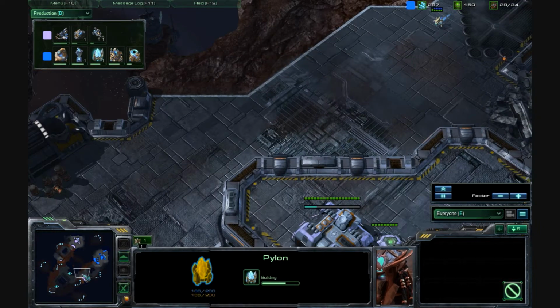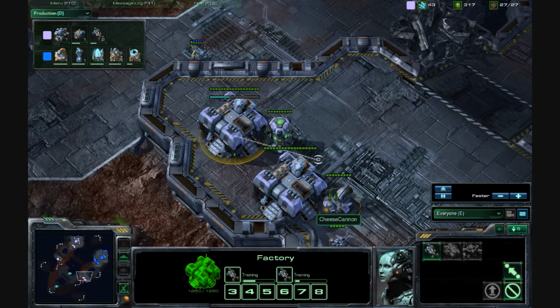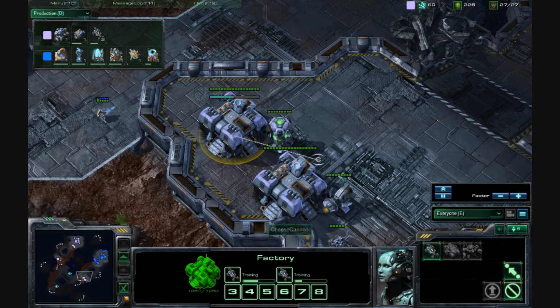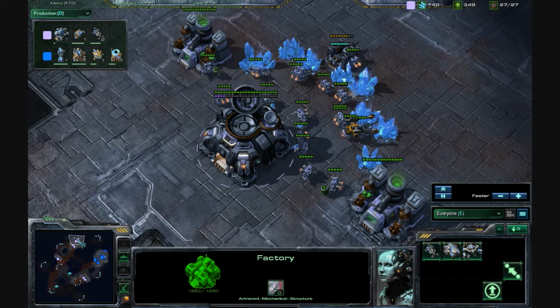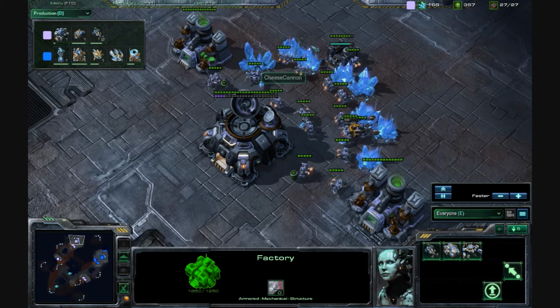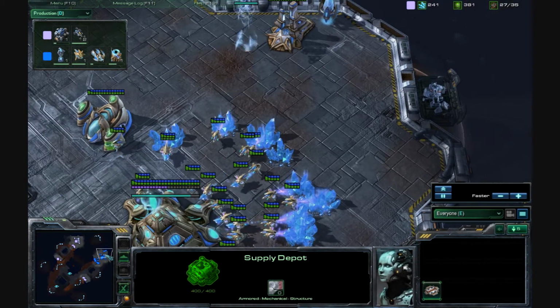So here comes a probe. Actually, we have Hellions, so Thor is going to be delayed in favor of 2 Hellions. Looks like CheeseCannon is actually supply blocked. So there we have the supply coming out, and we have a warp prism. So he's going to be warping in DT.